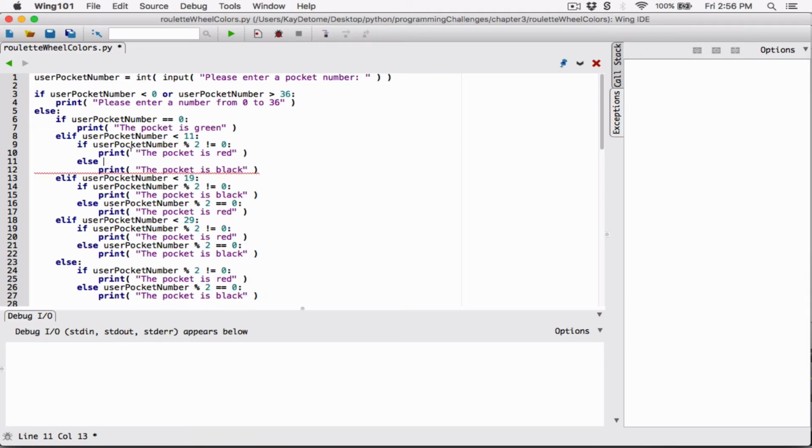We want to see if that number modulus 2 is not equal to 0. If that's the case, then we print the pocket is red. The opposite of that is if that number modulus 2 is equal to 0. So else is the opposite part of it. If that's the opposite part, then the pocket is black.